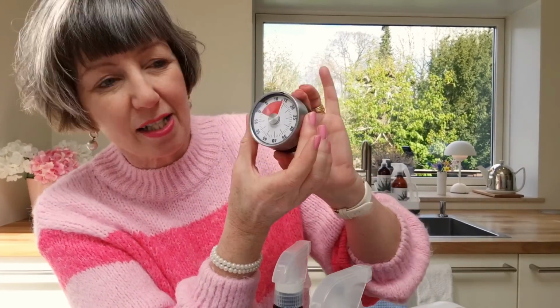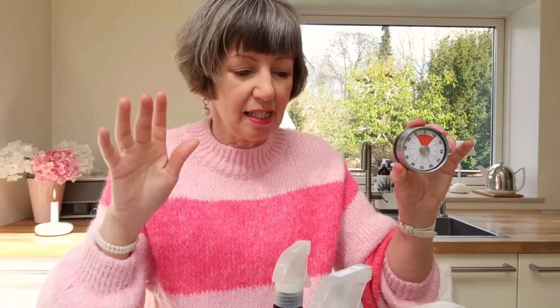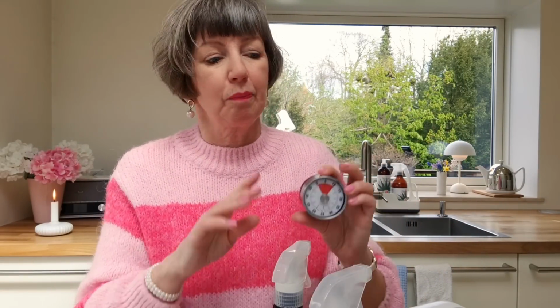Remember to set a trusty timer before you get started. Don't go overboard with things, everything in balance. And then if you want to move on to doing something in the zones, what I would suggest is you set your timer again for 10 minutes, do a poopa, which means pick up and put away. Pick up and put away as much of the stuff in that area as you can. And if you've got time left, do a really good vacuum. But remember again, set your timer, don't go overboard. You're not vacuuming for 3 hours, okay?